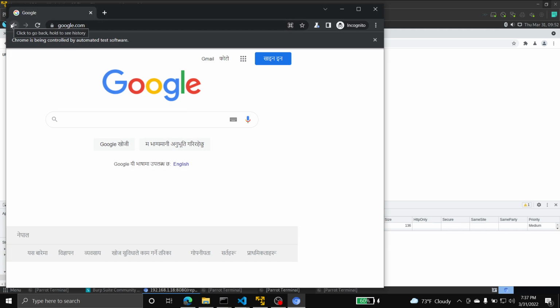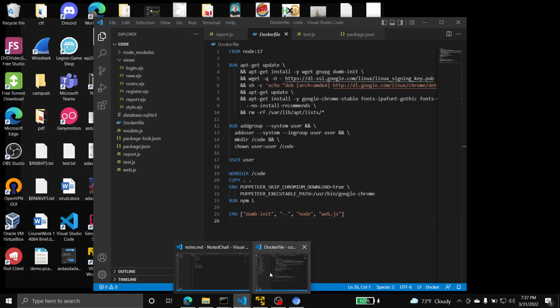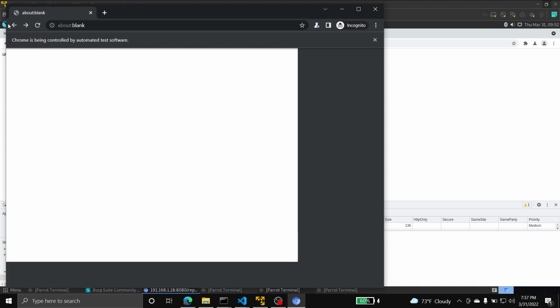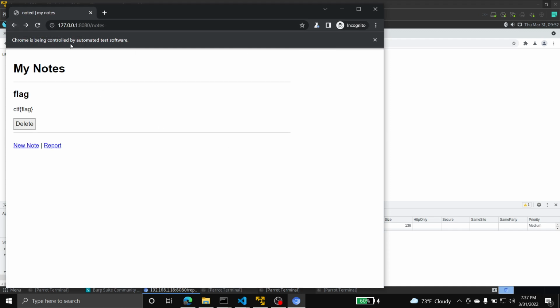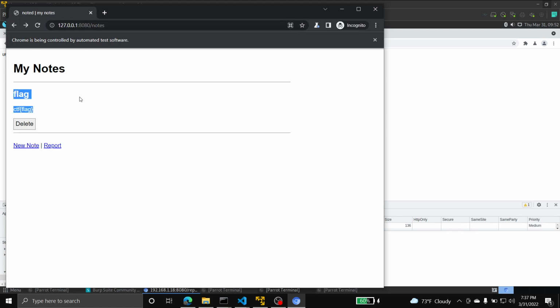Before that, what it did was it sent us to the about:blank page. From the source code, I have already said this plays a huge role later. And at /nodes, it types the flag and submits the flag. This is going to be the flag. This is obviously temporary, this is not the valid flag. And then it clicks new, and it will create a node.